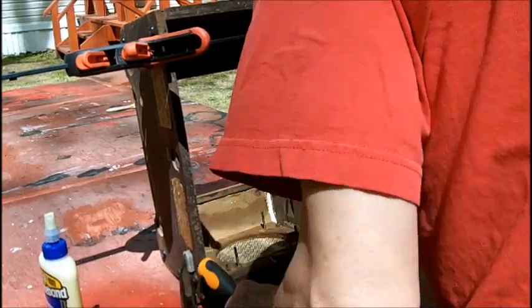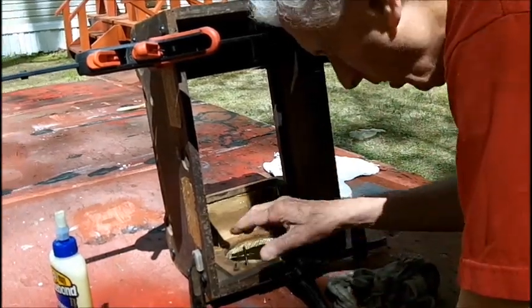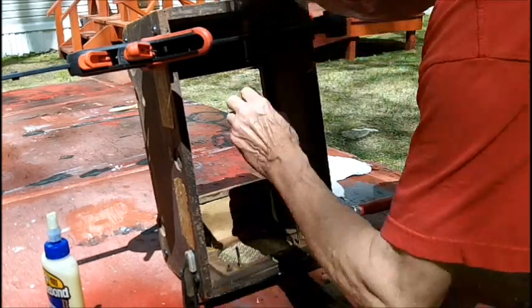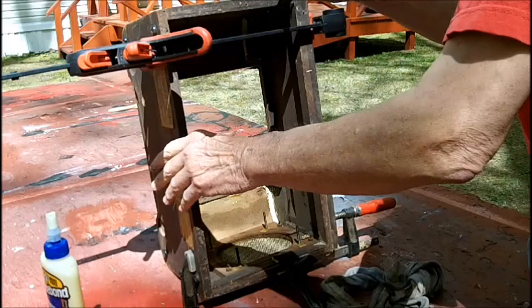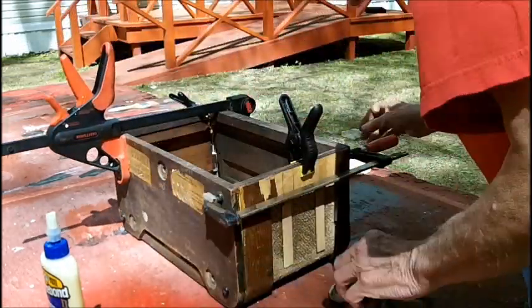The problem is I have to keep the cabinet this way, and my other glues will start running. Like I say, that's exactly what's happening. But I'm gonna have to go down again. Yep. Nothing I can do. Keep an eye on it.